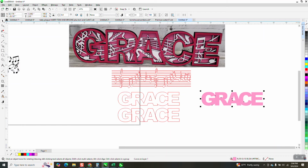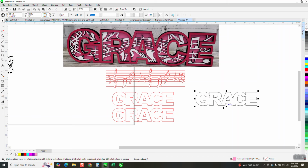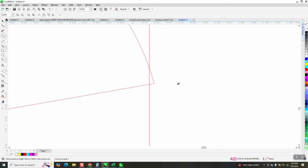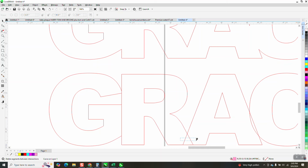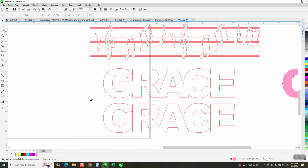But in this, you can see that every letter has its own border. Whereas if you do this, got to select something, if you do this, they don't have a border between them. I like that light pink. So what we need to do is make a border. With that second one I did, I'm going to take the Virtual Segment Delete tool and I'm going to delete. I didn't go really too far with that G, but that's fine. I just want one border. And I'm going to swipe through there completely. And I'm going to take away that part and that part and that part.